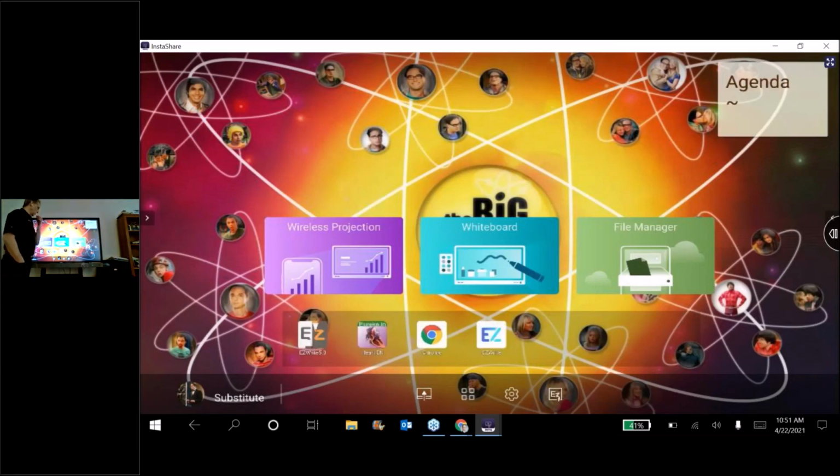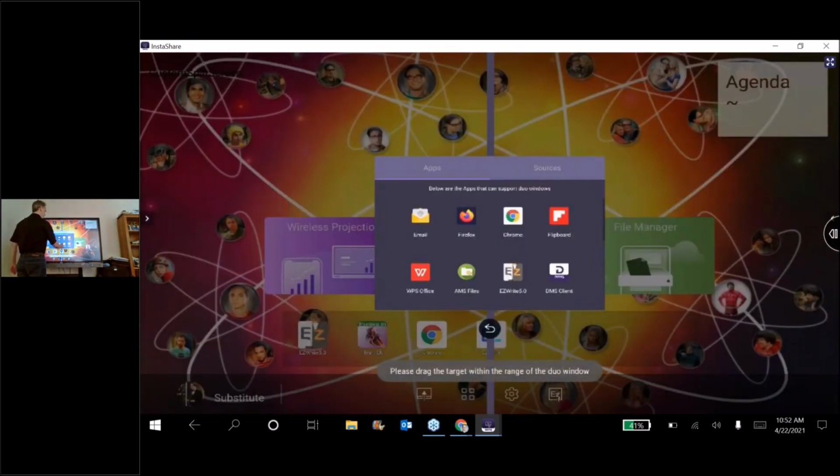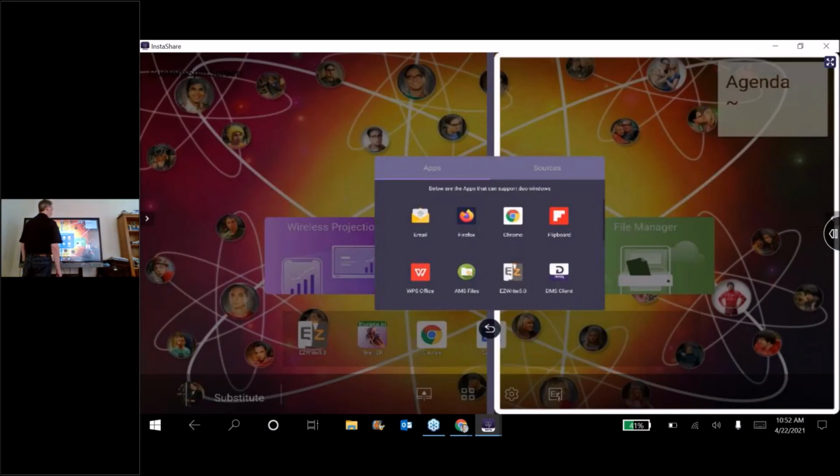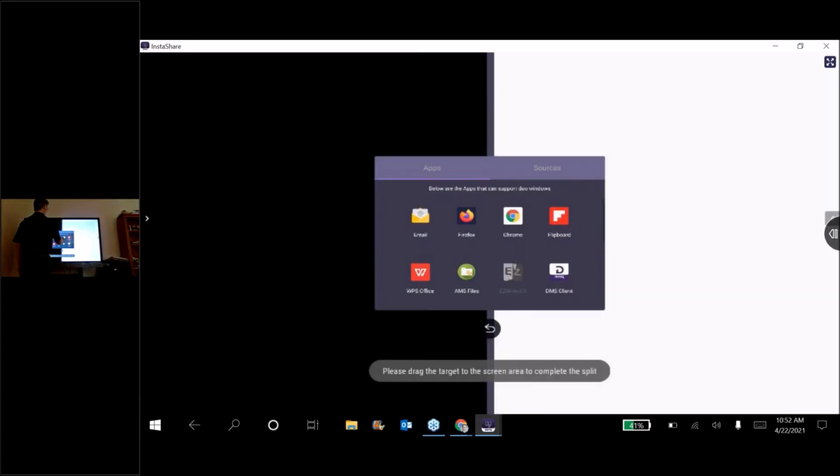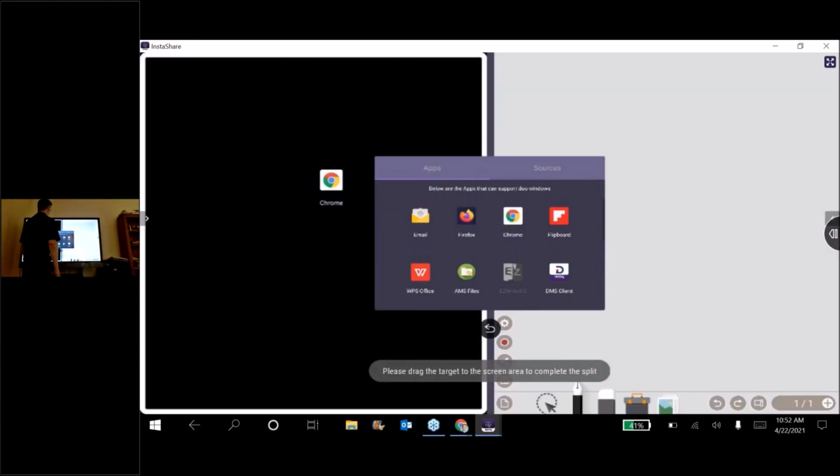Any questions on the EZWrite Live whiteboarding software? Accuracy of the pens, paintbrush mode, dual pen mode, any of those nice features. So if I go over here now, anybody that's got an RP02 that hasn't done the update, you don't have this right here where there's the two windows next to each other. When I click on that, I can now take EZWrite here, and I can go the Chrome browser here.